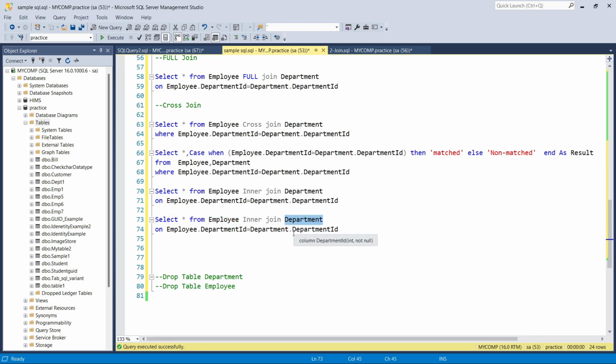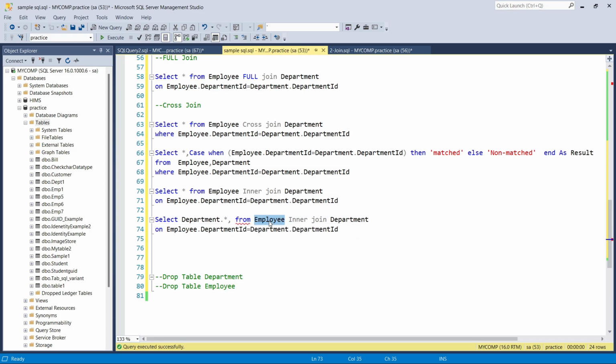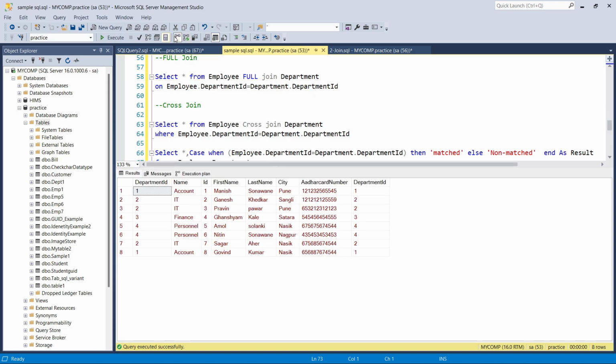If you require department dot star, meaning the department table's columns should come first, then you have to mention department dot star, comma, employee dot star. I turn it off.